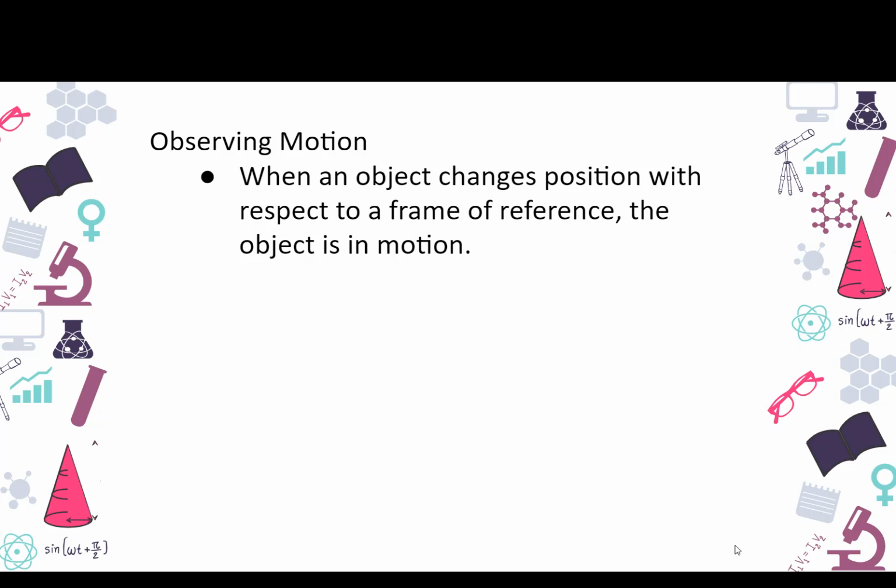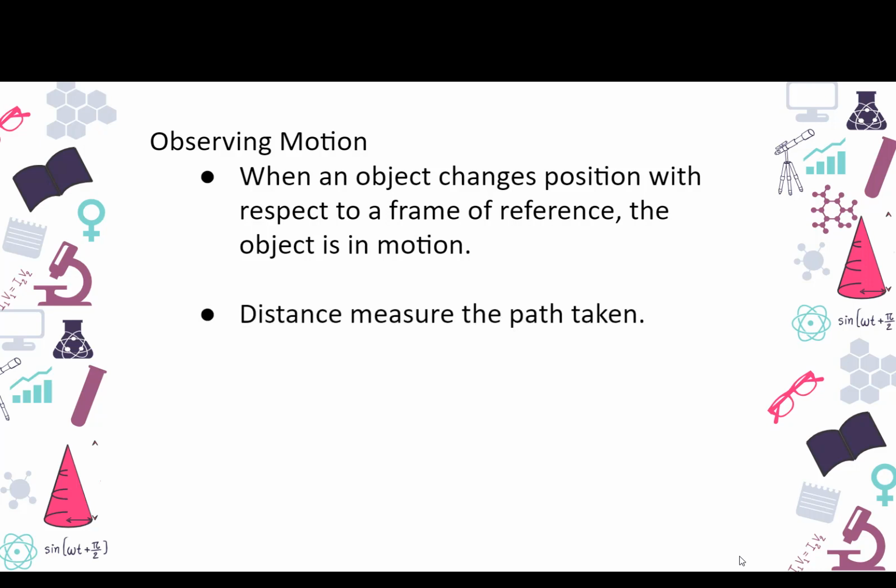You guys have seen this on TV when people are driving in a car, like on a sitcom, but you know they're really not moving, but the screen behind them is moving. So if we want to know if something is truly in motion, then we have to have something behind it or next to it stationary so that we can see that it's in motion.